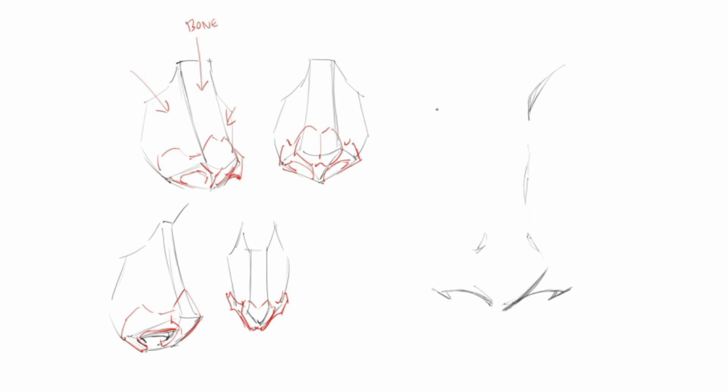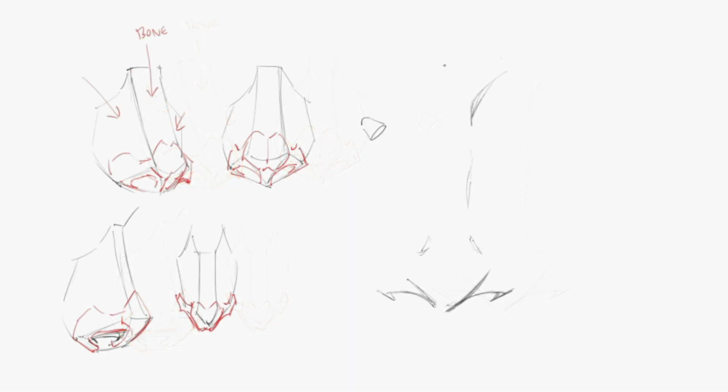Now, of course, this is assuming that the light source is shining down onto the nose from the left. If it was shining down onto the nose in the opposite direction, then I would simply go ahead and instead define the other side of the nose bulb with a darker line with a single contour. And you can really practice this shape as many times as you want. As I said, it's really just the base of the nose that we're dealing with there.